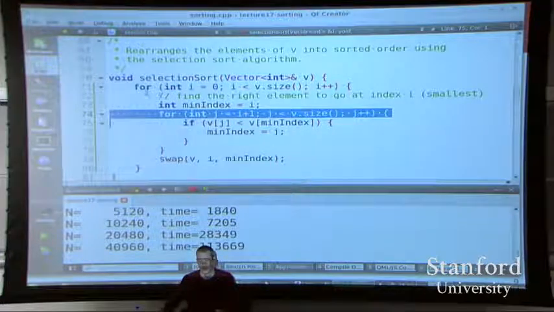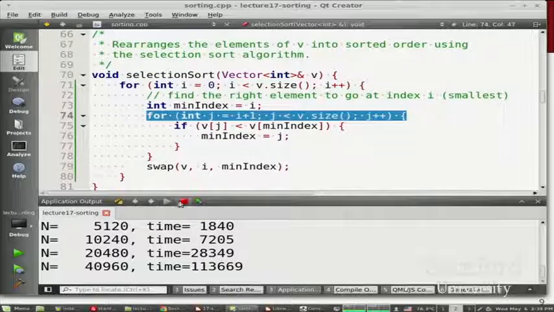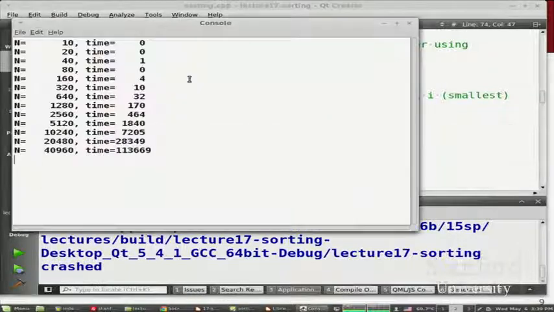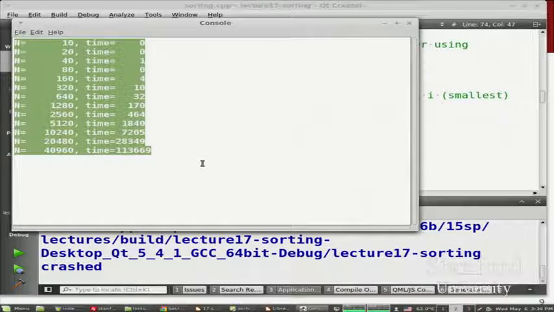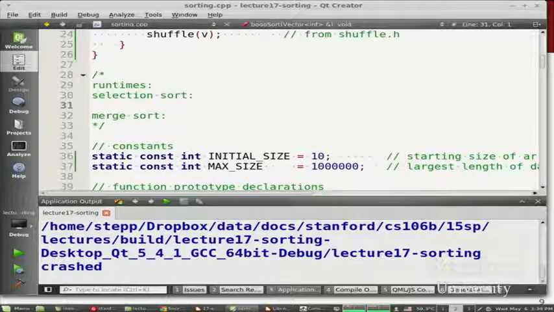Anyway, look, this is the right intuition. It has 2 loops that are both directly related to the size of the vector like that. Therefore, this is an n squared piece of code. And if you ran it on lots of other computers, you would get a similar kind of data. I'm going to copy and paste this because I want to save these numbers to compare against other algorithms that we're going to write. So I'm going to paste these right here.